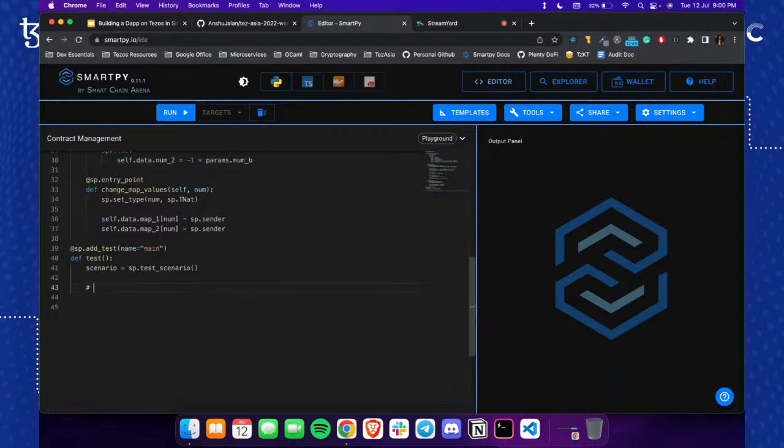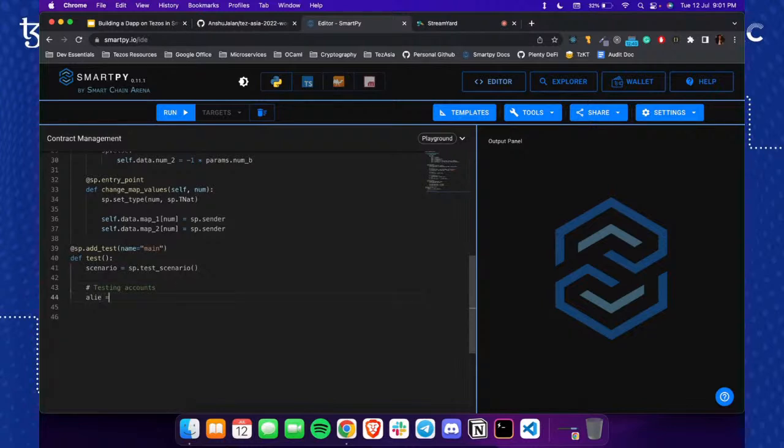Now, to interact with the contract, we will be needing test addresses, right? So if you're coming from an Ethereum background, on Ethereum we have tools like Ganache, and with Ganache, you get test accounts out of the box. But on Tezos, we even go a step further and we have custom testing accounts that we can make within the contract itself. So in here, let's say testing accounts.